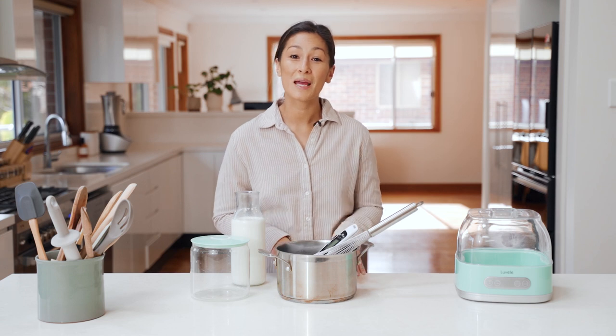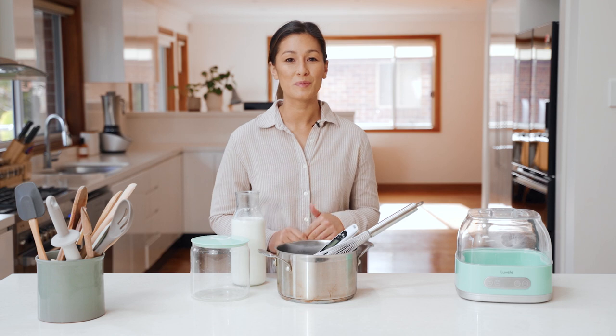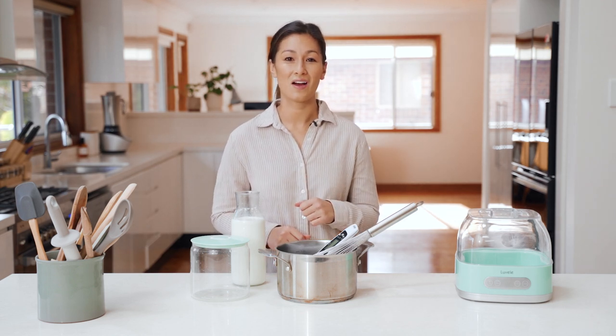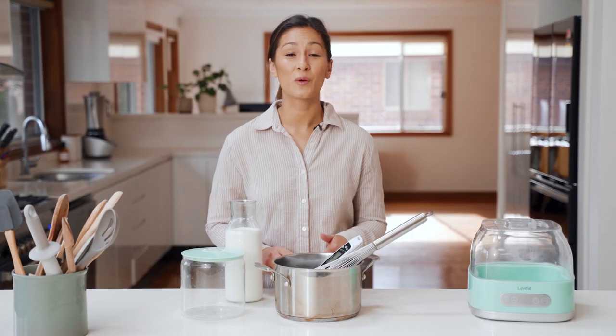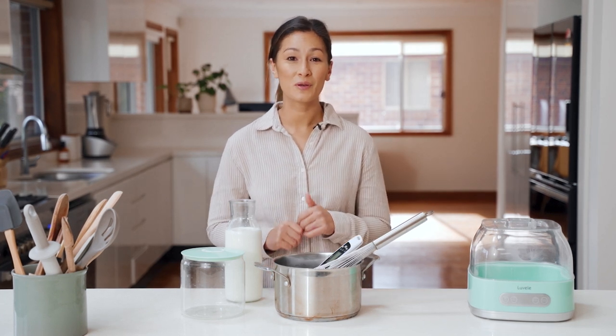Hey everyone, today we're going to use the Pure Plus yogurt maker to make ourselves some goat's milk yogurt, which is the preferred yogurt for the GAPS and SCD diets. Lots of people find that goat's milk is more easily digested than cow's milk because of its different proteins and fats. To make our goat milk yogurt today, we're going to follow pretty much the same method that we would use to make our cow milk yogurt.